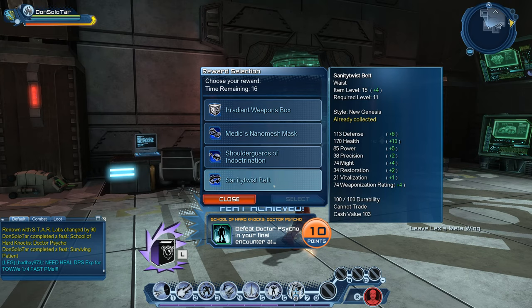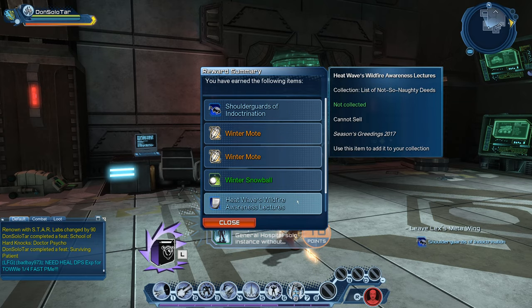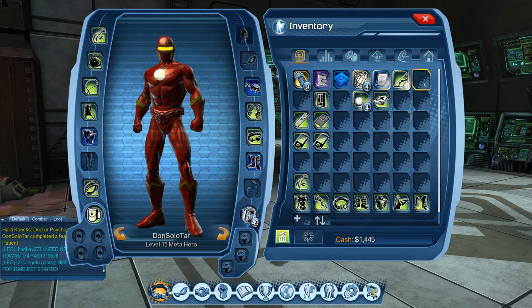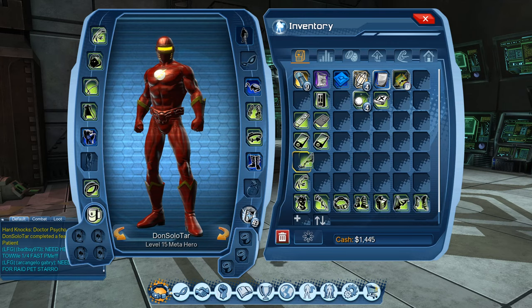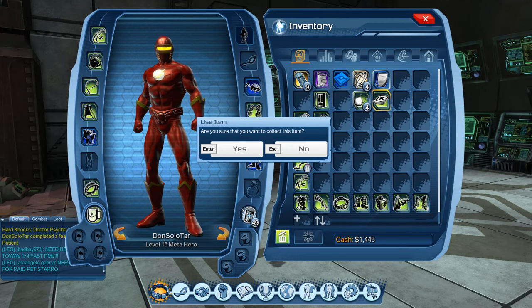Nice, 10 points. Waist belt, shoulder guards. Use that. Shoulder guards. Thank you. I have shoulder guards. I didn't have any, which is good. Obviously, I can't use a bow. Let's go sell this stuff. Collection, naughty list. Not collected, cannot sell. Snowballs, I can sell that stuff.